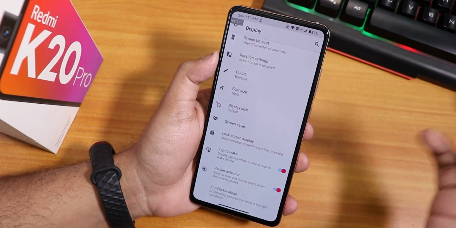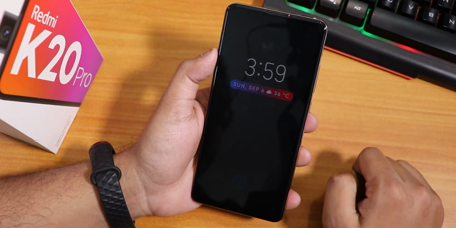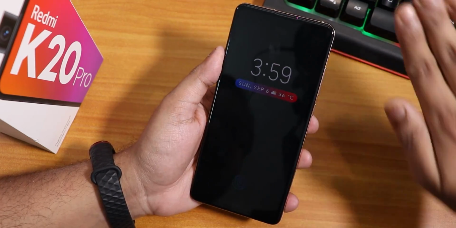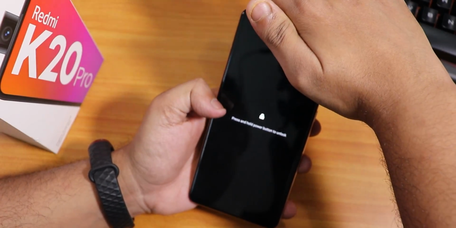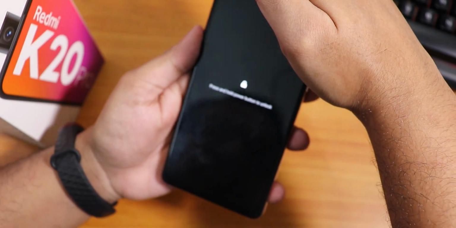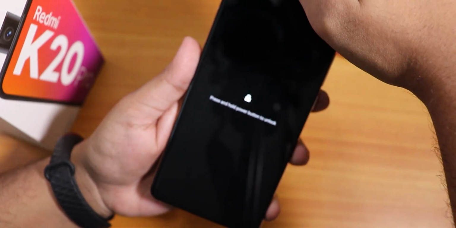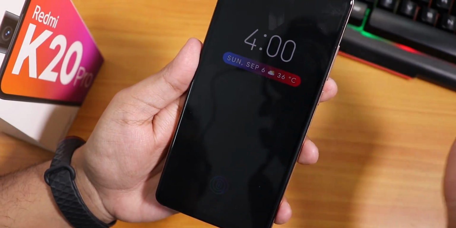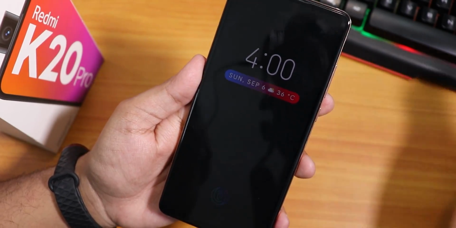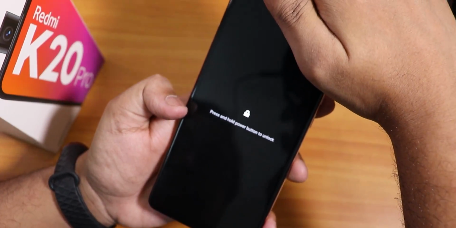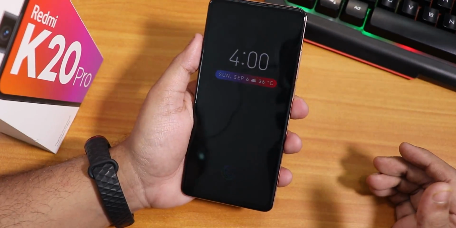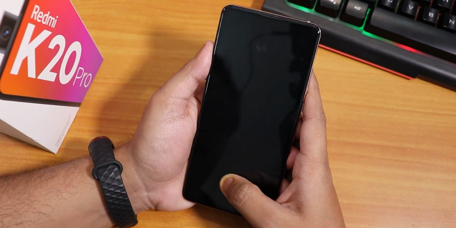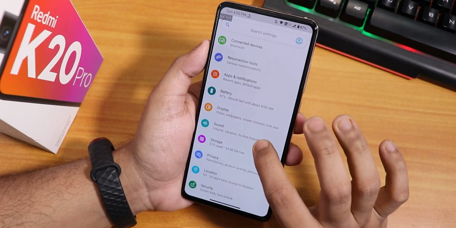Now with this pocket detection mode, let me actually show you one thing. Right now, I have this always on display turned on, and if you're noticing the brightness, it's not too bright. But right now if I cover this top part, the text that says press the power button and hold to unlock is just too bright in my opinion. Compare the always on display brightness to when I cover the top area, and this brightness just becomes too much in my opinion. So yeah, this is kind of annoying at night, but I'd love to see the same kind of brightness as the always on display on that kind of notification over there. These are the little things, but yeah, they do matter.